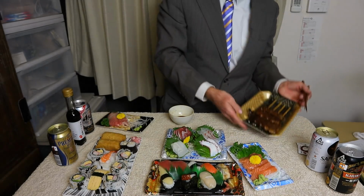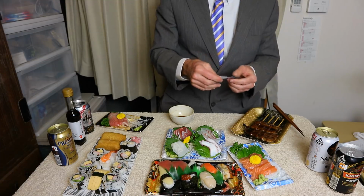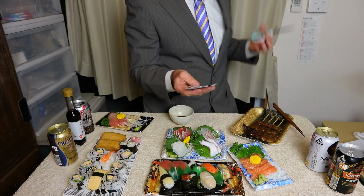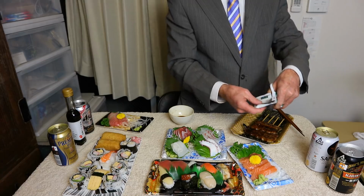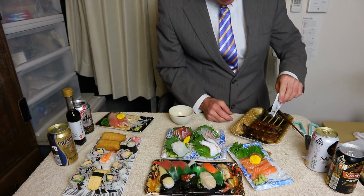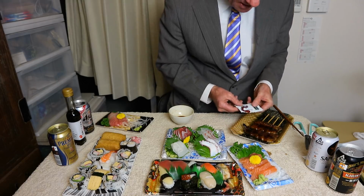Yeah, and it's got a sauce on it, but you can put some more sauce on it. Sauce, and there's also like a spicy seasoning. It's called sansho that you can put on top of it as well. So I'm gonna add more of both just for fun. Here's more sauce. I mean, it's got sauce on it already, but you know, it's the more the merrier, right?